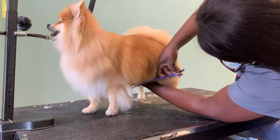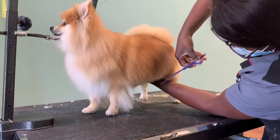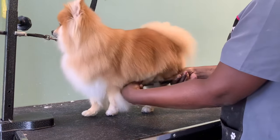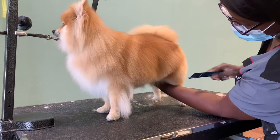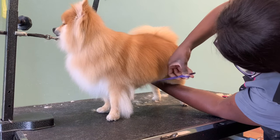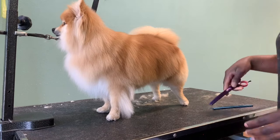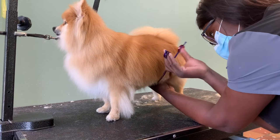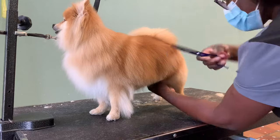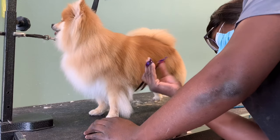And what I'm doing is, instead of cutting the hair straight across, I'm tilting my hand a little bit. That way I can make it in the shape of an oval, because I'm trying to make him look like a ball. See, you have to stand up. He just wants to lean all over me. There you go. And then, I pretty much use my chunkers to get this. I'm gonna use my curve with my hand like this. I'm sure there are other groomers that have an easier way of doing that, but this is easy for me, okay? I'm better at doing that rather than doing it with a clip comb.